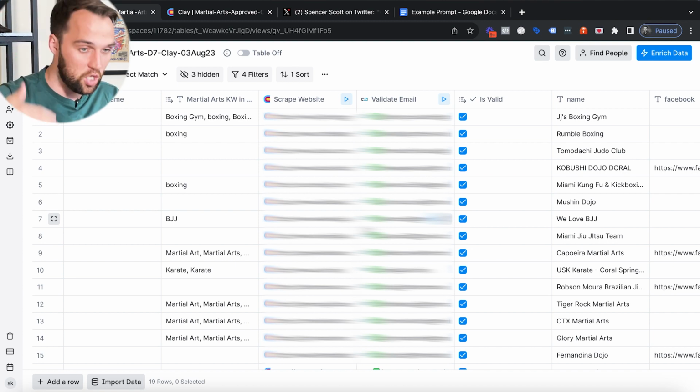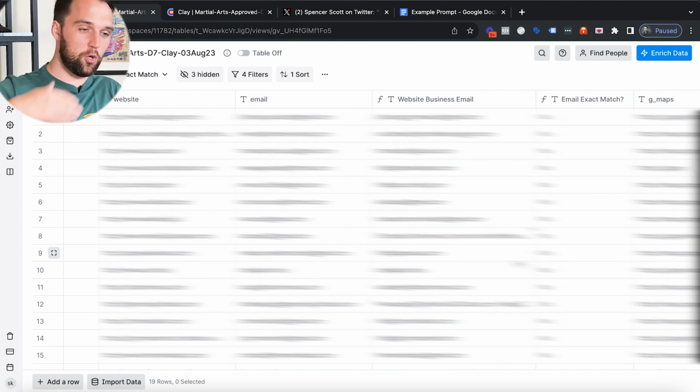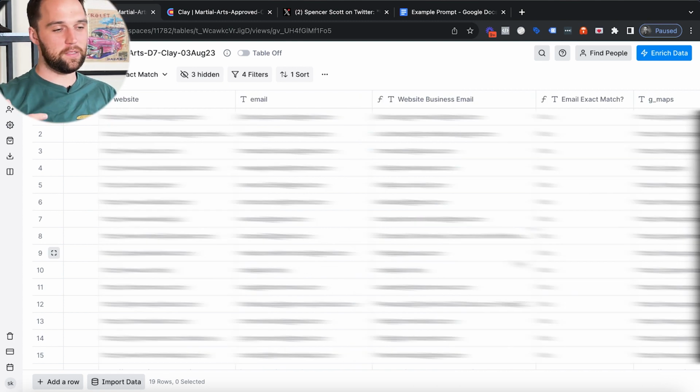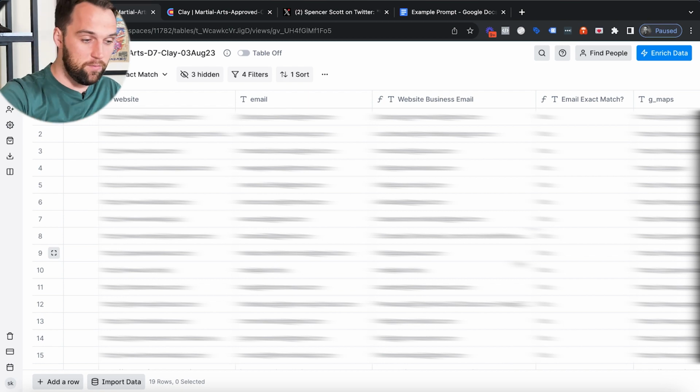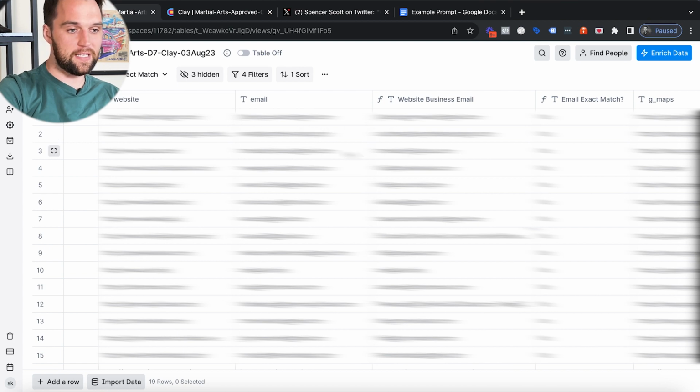And so our team is now going to go in and compare. Unfortunately, I can't show you these emails in a very specific example, but basically we're just going through and having our team go through. There's only 19 of these to take a look at. Why aren't these an exact match, and which one would be a better one to use?